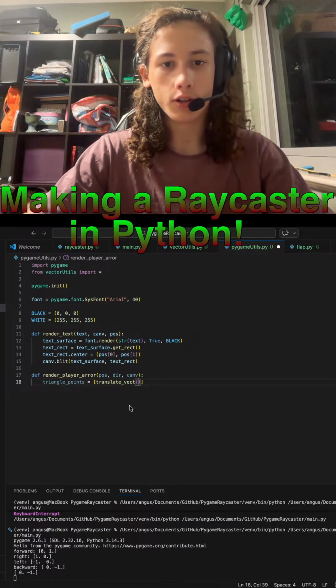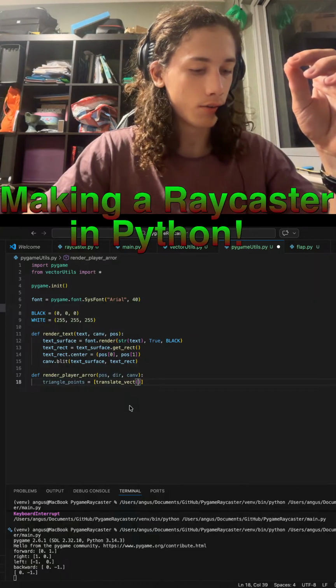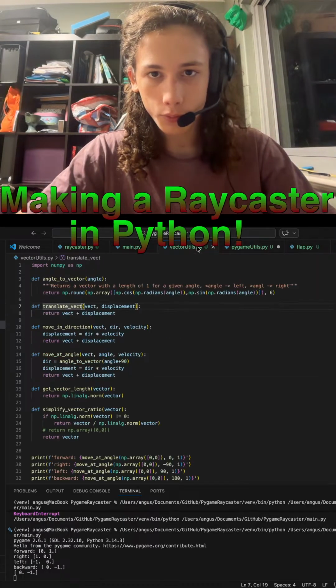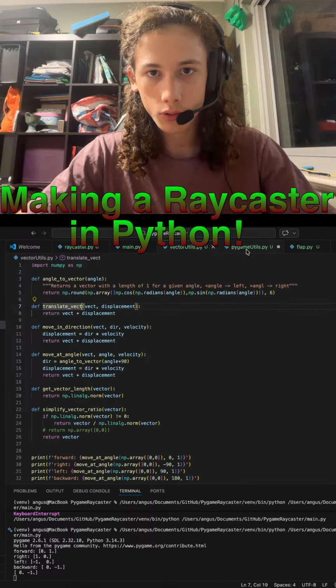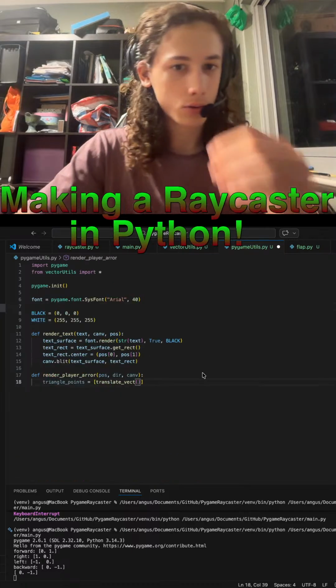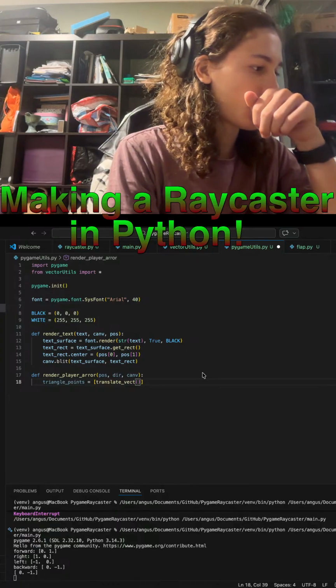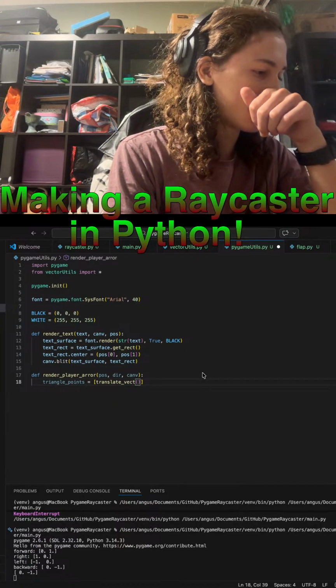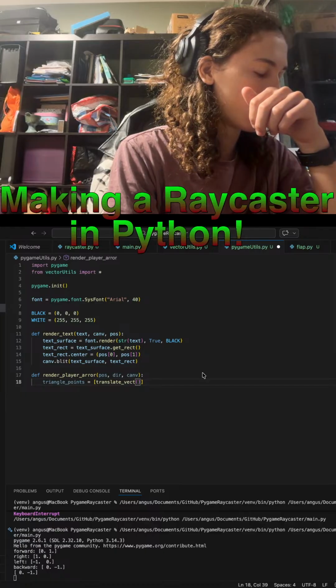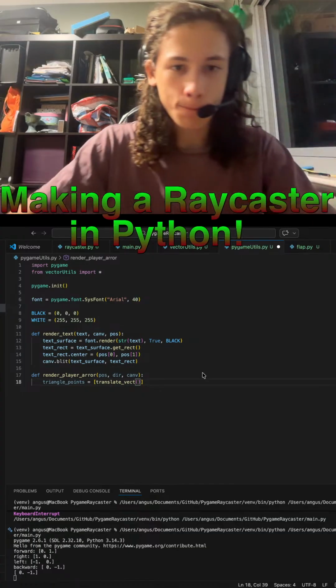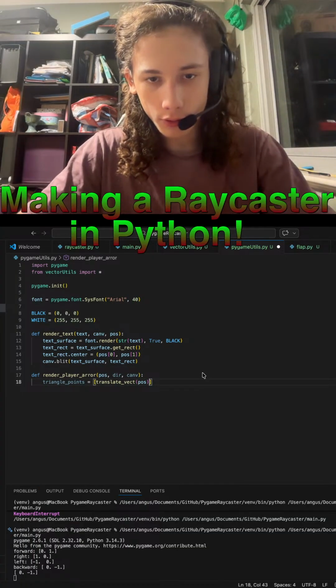We're going to be translating the vector of, is this from to? The base is pos.